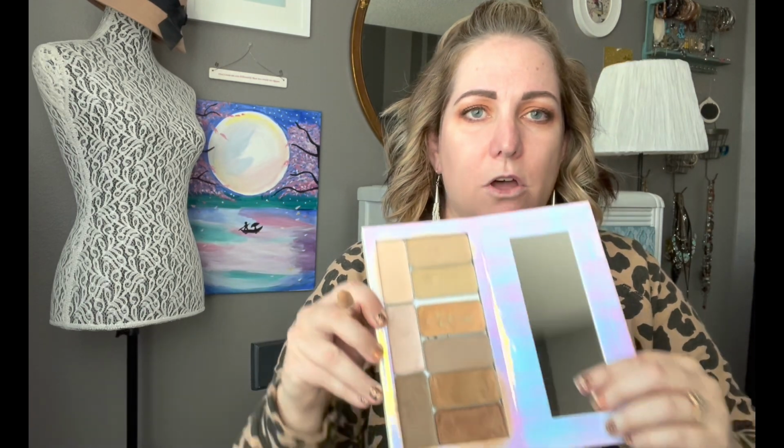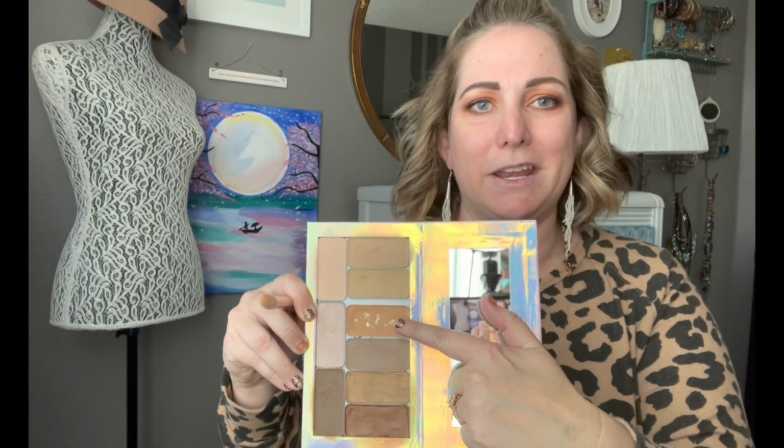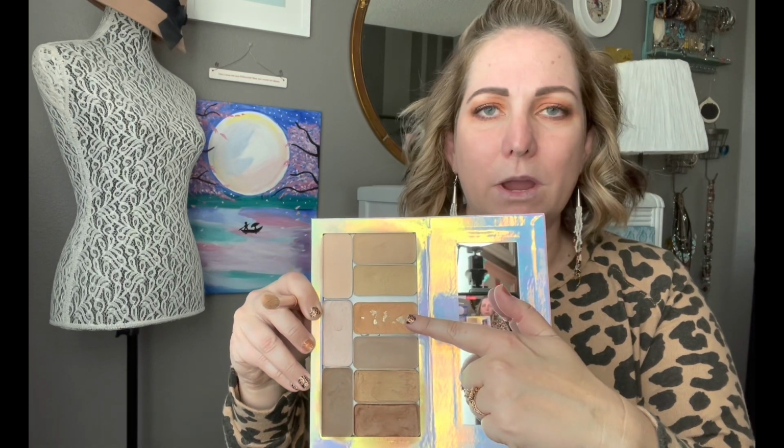You actually want to use a tone that is darker than your all over face color. So for me, to get rid of my redness, I like to use a color by SEINT, which is called Mango. So this is the shade here, and you're probably thinking there's no way that that's your color. Well, it's definitely not my color for all over my face, but it is definitely my color for correcting the redness.